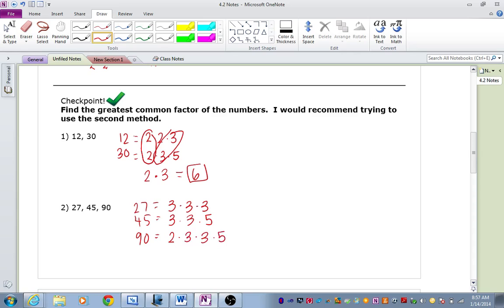Okay, if you try doing this one in your head, you do it in a different order, that's fine, but when you rewrite it, I would put them in numerical order to help you a little bit more when finding your GCF. So here we have a set of 3s and a set of 3s. Notice here I have a 5 and a 5. However, it's not in all three numbers, so I cannot take this as a common factor. So the only thing I have here is a 3 and another 3. And 3 times 3 means our GCF is 9.